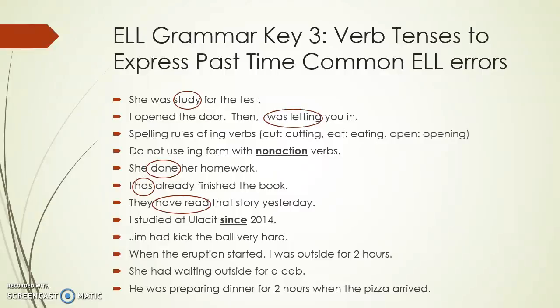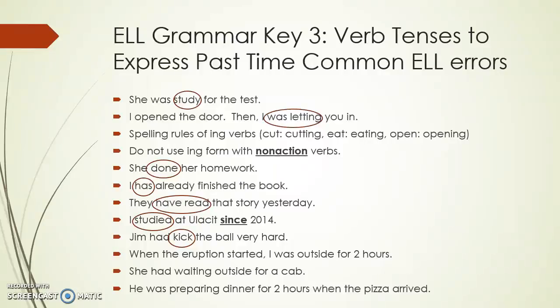They had read that story yesterday. So if we're using yesterday, we cannot have a present perfect form, a past perfect form there. Sorry. So we need to include that form there. I studied at ULACID since 2014. This since indicates that you have to use a perfect tense. Jim had kicked the ball very hard, wrong past participle.